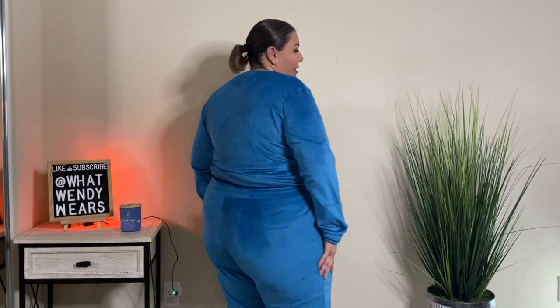So give me a moment. I'm going to go ahead and put on the pants to see how it looks together. So this is the matching pants, and I don't know if I like the pants. These are in XL. I'm thinking I probably should have got a size large because I don't like my velour joggers loose. They do have a lot of room in certain areas. I had to pull them up pretty high because they are high rise. It does have a functional drawstring here in the front. The drawstring is functional, like I mentioned, and it does also have a stretchy material. Functional pockets, no pockets in the back, but the material is so nice.